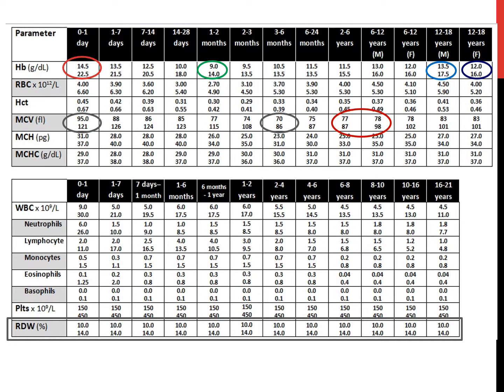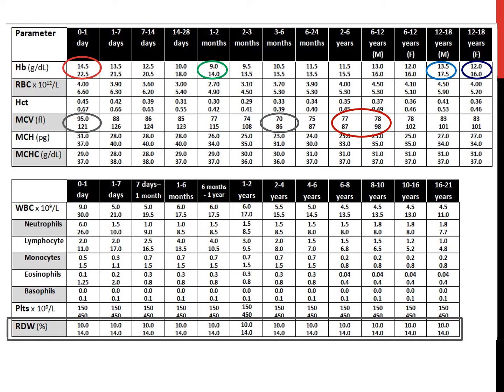So by the first week of life, the cutoff limit for anemia, which was 14.5 at birth, becomes 13.5 after 1 week, then 12.5 after 2 weeks, 10 after 1 month, and 9 after the age of 2 months. And we call this the nadir, or physiologic anemia of infancy. Then it rises back to 9.5, 10.5, and at the age of 2 years to 6 years it's 11.5, then up to 13 and 12, then up to the adolescent and adult levels, about a 13.5 cutoff limit of anemia in males and 12 in females.